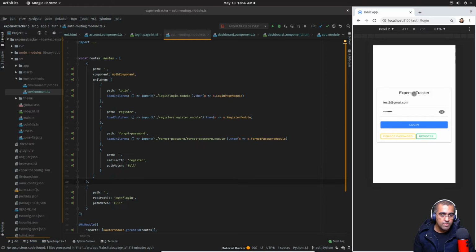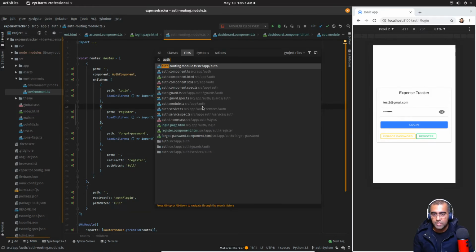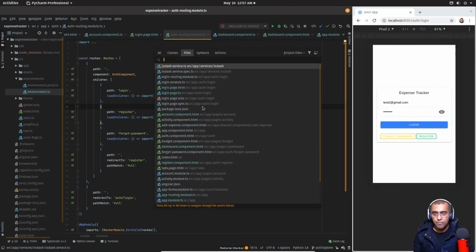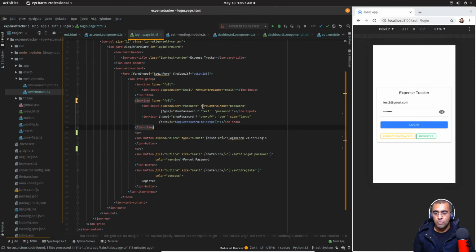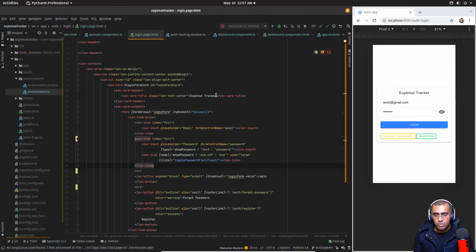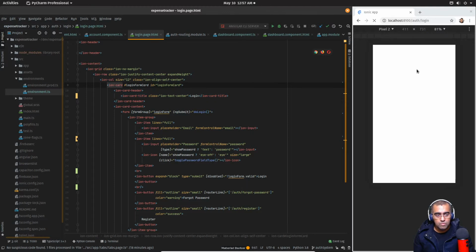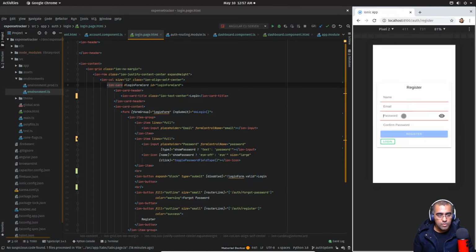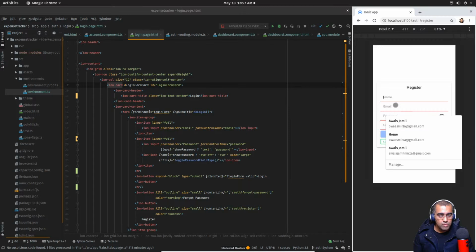One thing I just noticed of this is the expense tracker. I want to just get rid of that straight away. It's good. Go to register. Now we got these forms working.